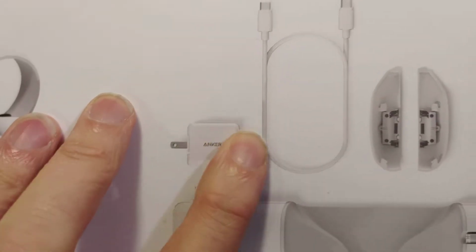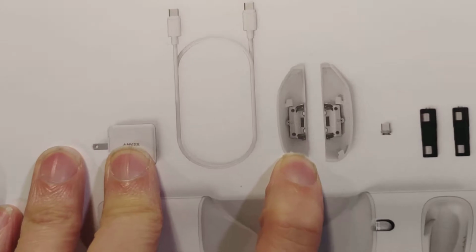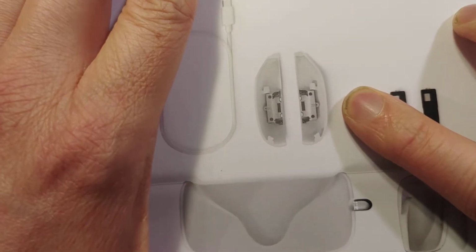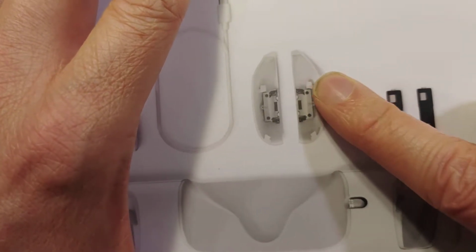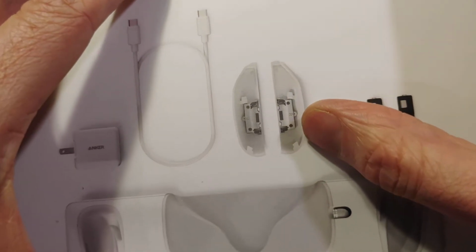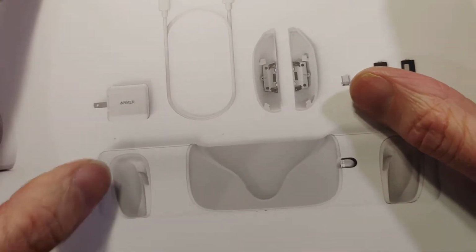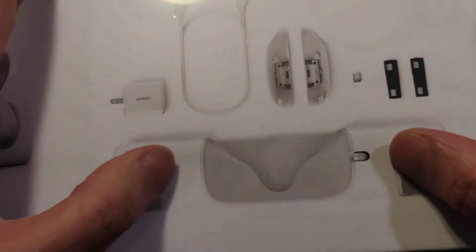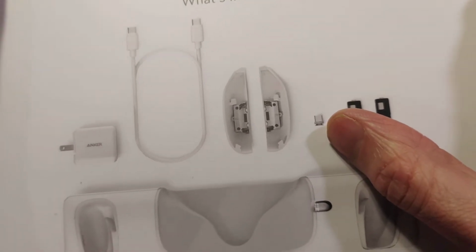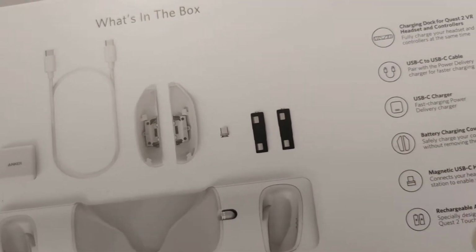Well, it looks like we have a power adapter, a USB-C to USB-C cable, the custom interfaces for the batteries to work through the controller panels. So these are the replacement panels that you would be using on the controllers instead of the standard ones. That way you have the two interface sensors to work in the cradles here. And then we have the headset magnetic connector, which I'll have to take mine out that I use. And then you have the two batteries that are included.